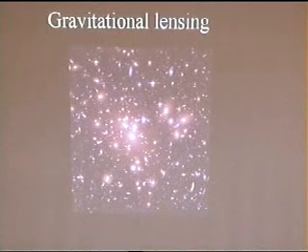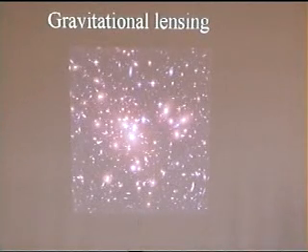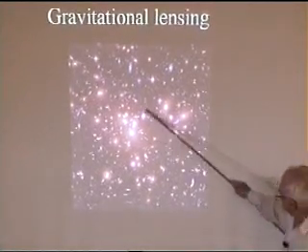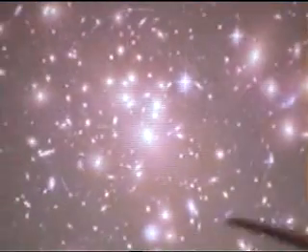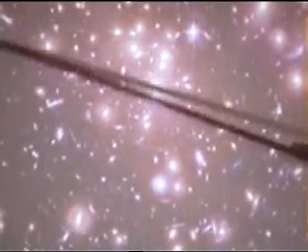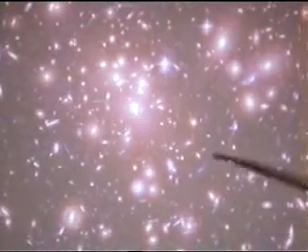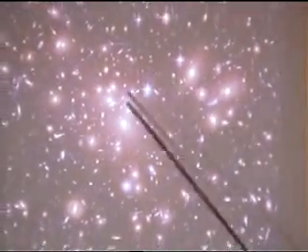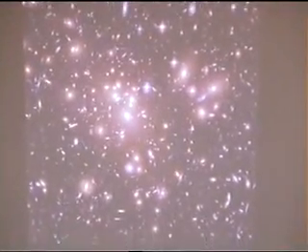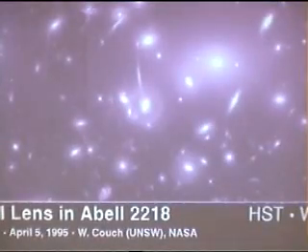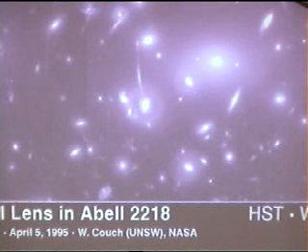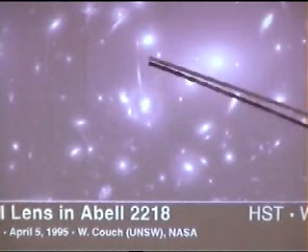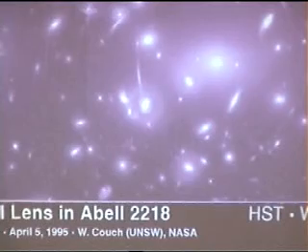Gravitational lensing, one of the most beautiful things we've discovered, and it's quite difficult to see until you get used to it. Once you start looking at it, you can see circular arcs here, all centered here. You can actually see a circular kind of structure here, all based here, because the gravitational mass there is bending light, and these are very, very distant galaxies that have been lensed. And here is one of the famous pictures here. These are very, very distant galaxies which have been lensed by the central object.